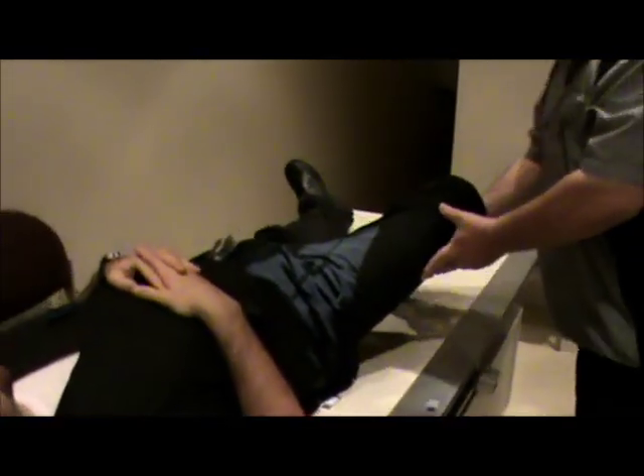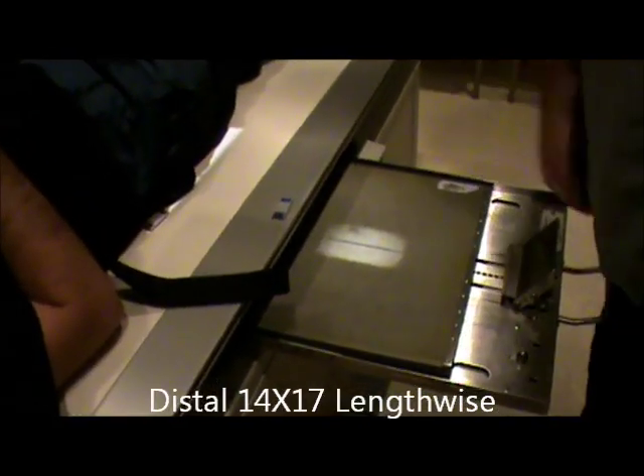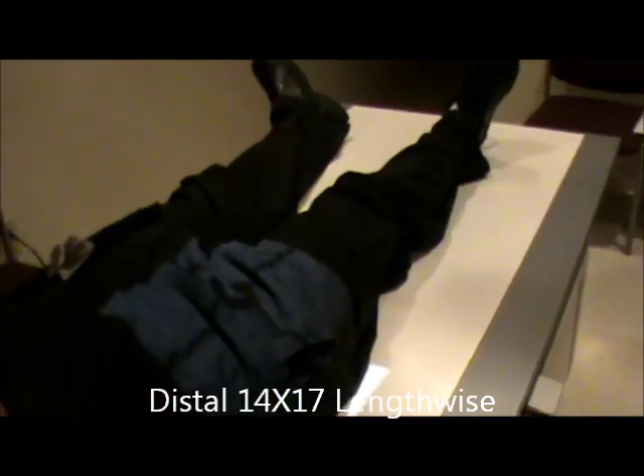The next film we're going to do is have the patient lay their legs back down flat. We're going to change film size — we're going to use a 14 by 17 lengthwise. For the AP distal femur, we're going to palpate the knee. Here's the patella, and approximately a half inch below the patella is the joint space, so I'm going to put my light there. I need to see the entire joint approximately, so the film is now about one to two inches below the joint space, which is acceptable.